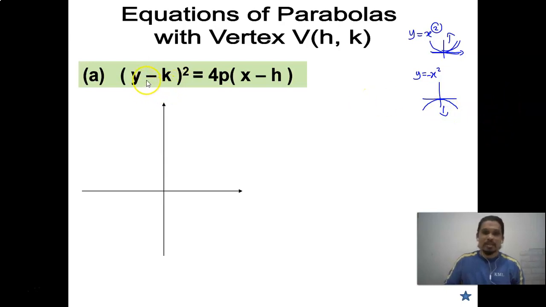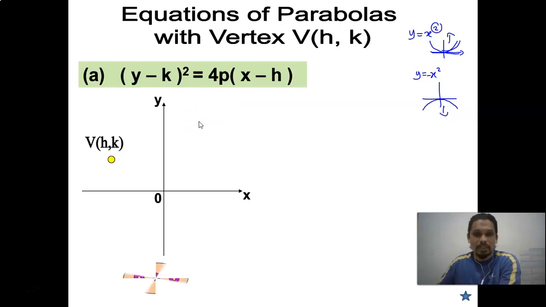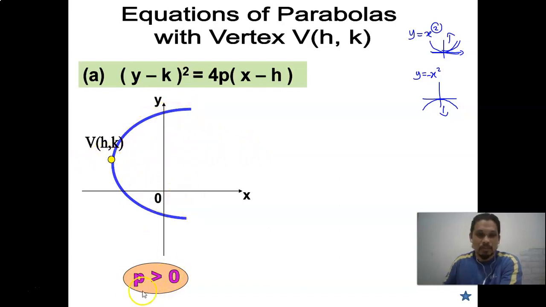Okay, so this time it is for y squared. For the equation (y - k) squared, this will give you a parabola that is either open to the right or open to the left. The determination of whether it opens to the right or left is all based on the value of p. Where p is greater than 0, it will open to the right, and the other way around, if p is less than 0, the graph will open facing to the left.